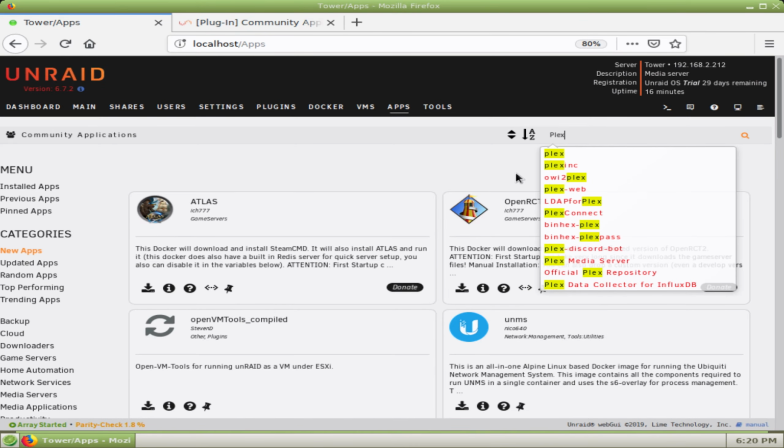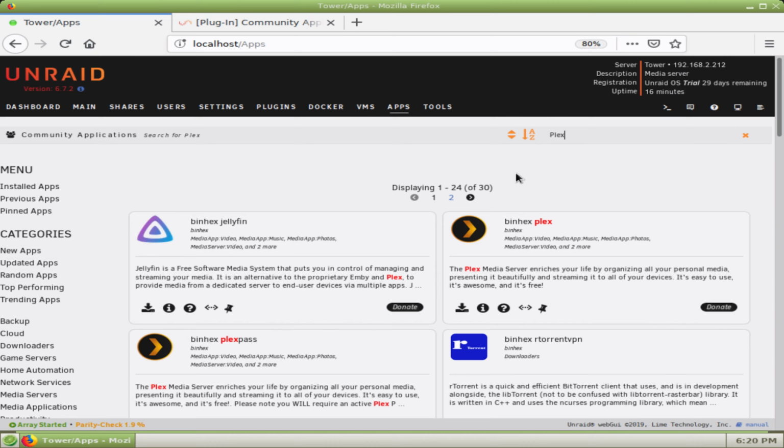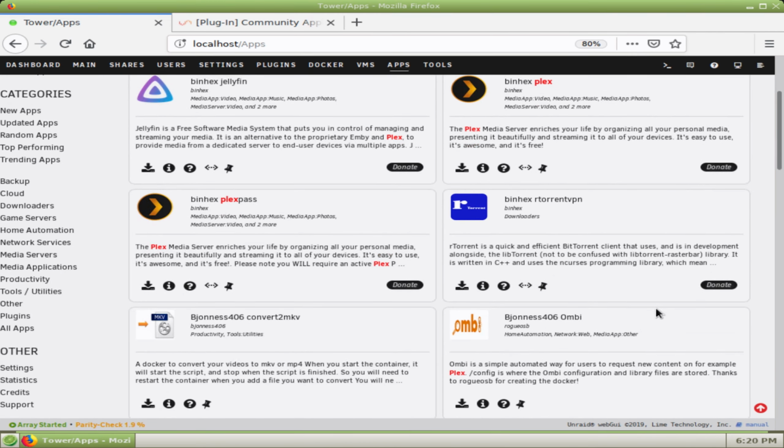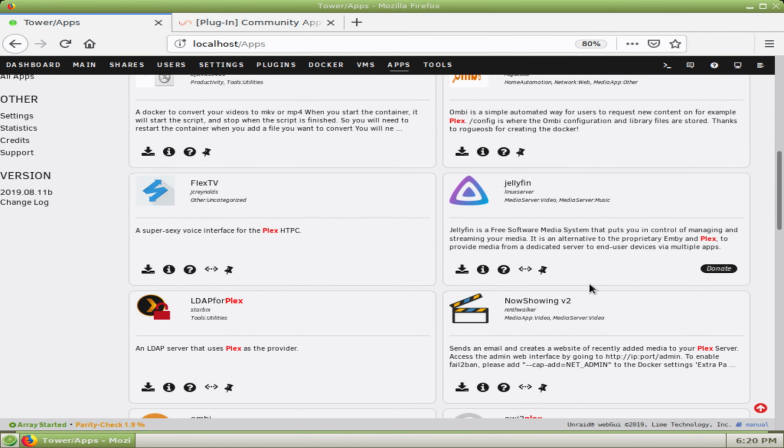So let's jump right into installing Plex on your Unraid server. And while you can't get this to work with any of the available repositories, in today's video I'm going to be using the Linux server repo for Plex because it makes things just a little easier for GPU usage.